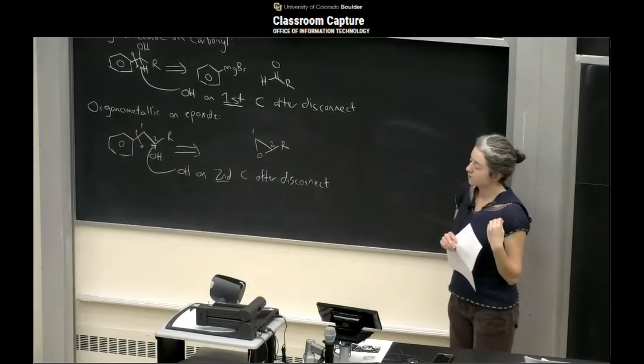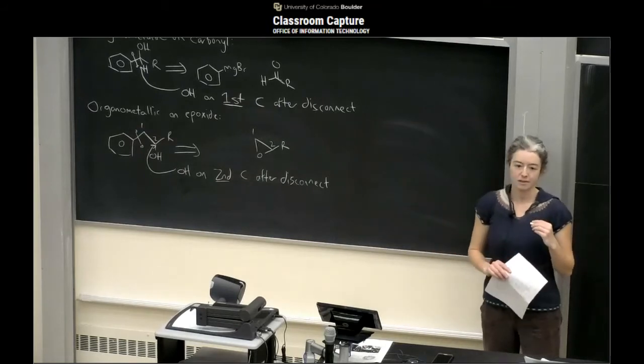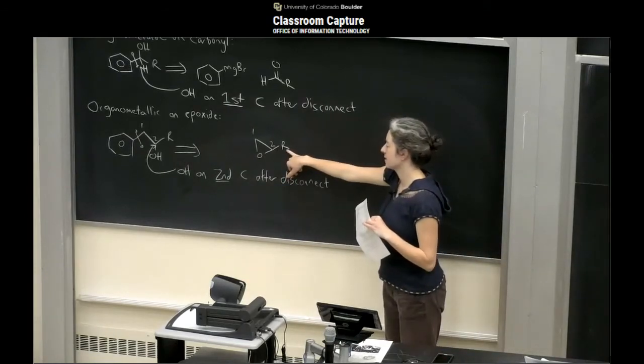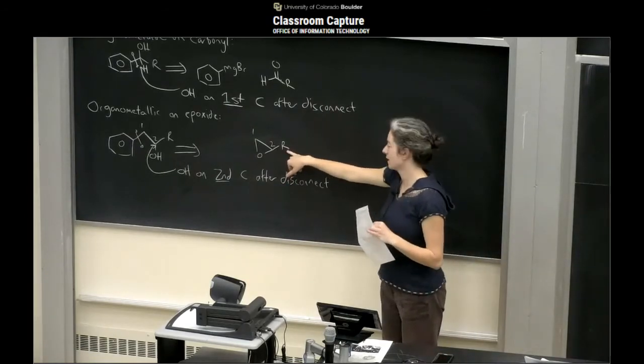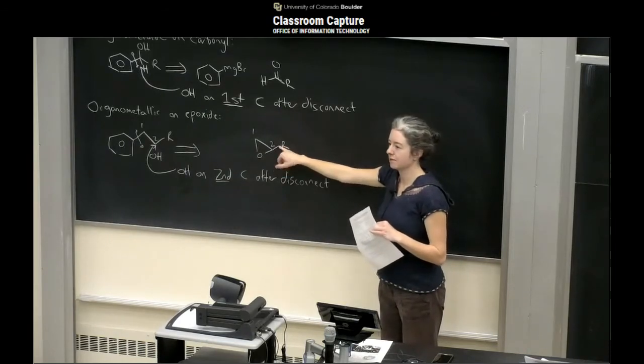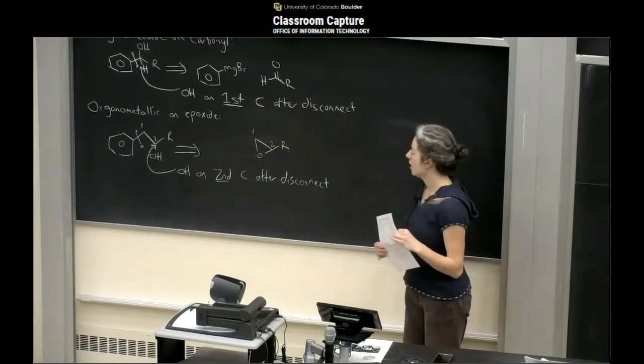Can I use a Grignard or organolithium to do this? Right, probably not. I guess I'm leaving it vague what R is, but if R has any H's on it, like at the beta position, then Grignards and lithiums are a bad choice here. This is why we introduced cuprates.